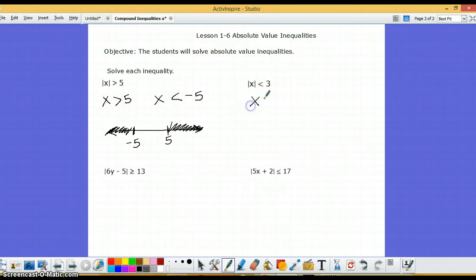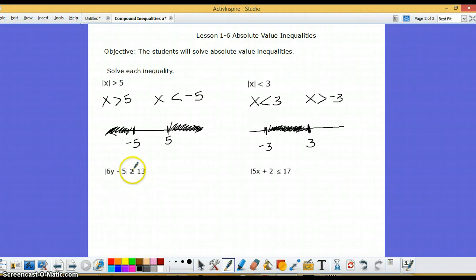So like this one, if I want it to be less than 3, so x has to be less than 3 and x has to be greater than negative 3. Now in a number line, 3 less than is out here. Negative 3, which also has an absolute value of 3, these here would be it. So it's all this space here in the middle now. I know it's a little tricky, so you just got to work with it. If you have questions, make sure you ask.